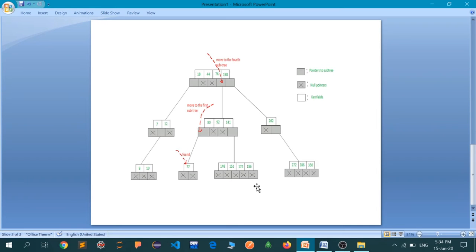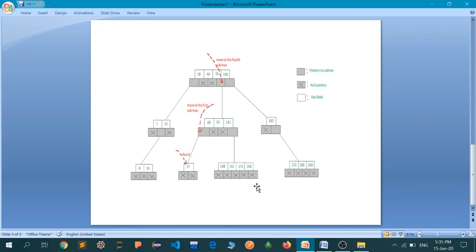Okay, so I think we have got the idea how we are going to do that. So let's take an example of how to insert. To insert a new element into an M-way tree or search tree, we proceed in the same way as we do in order to search for the element. That is, first we have to look out for the element. So let me take one example. Let me see if we have the same example or not. Yeah.